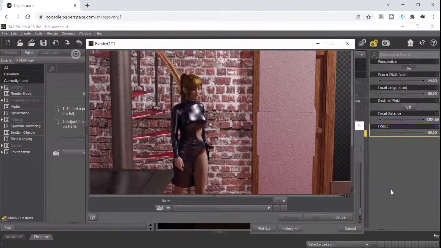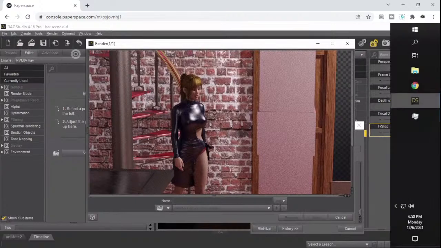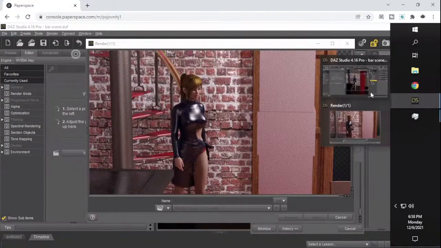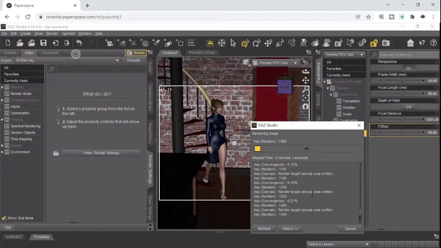So there's one with her just getting off the stairs. We'll have her just a little bit farther so she'll be up a little bit closer to him. And then finally we'll have one where he's kind of turning his head and sees it from the backside. So we're looking at this. I've got it set for 2,000 iterations. That's how long it's going to render. So it's already about 3/4 of the way there.